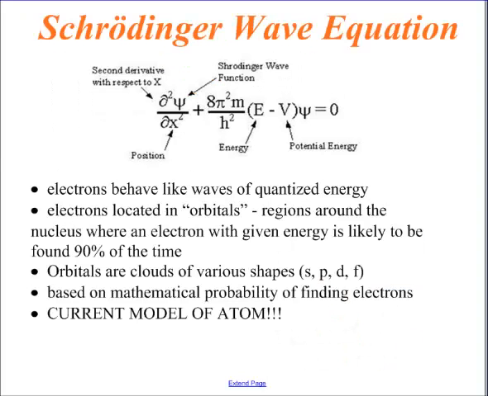Well, it gets a little complicated, as you could tell from the reading. The work of Erwin Schrödinger is really based in calculus and quantum physics. And he came up with Schrödinger's wave equation, as you can see here. You do not need to know this equation at all. But what this equation actually did was use mathematical probability of finding an electron. So Schrödinger redefined where electrons are. Instead of being in orbits, as Bohr determined, electrons actually exist in orbitals, which are just regions of probability where we could find an electron 90% of the time.